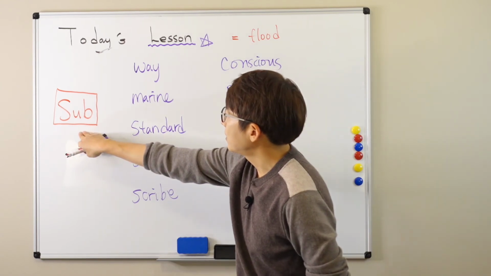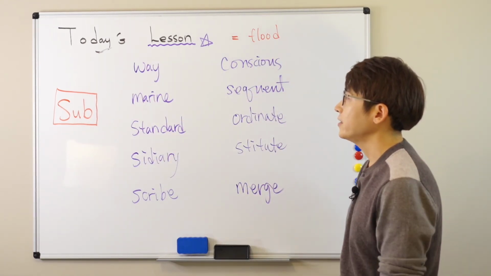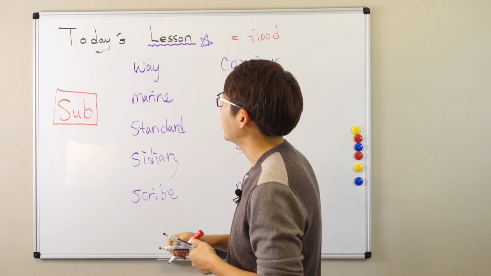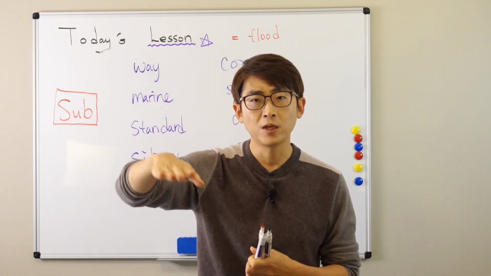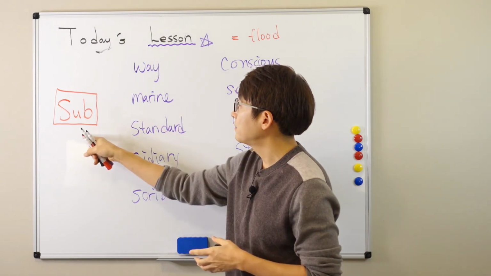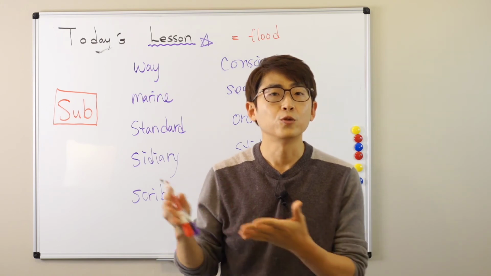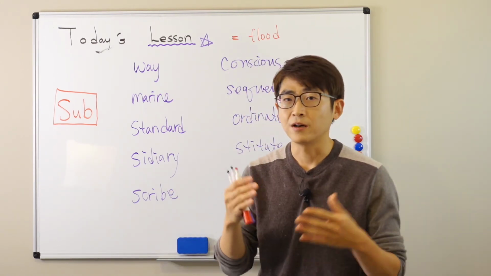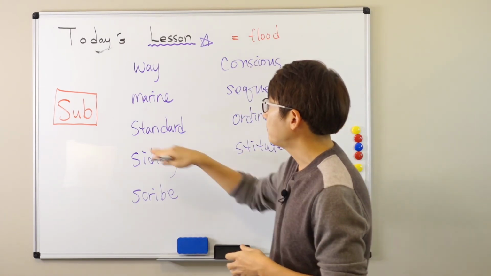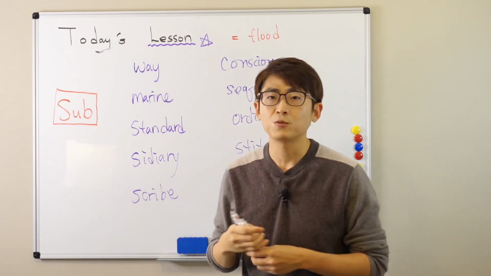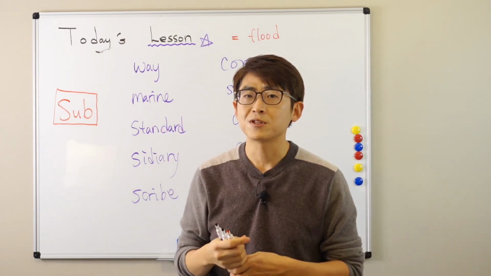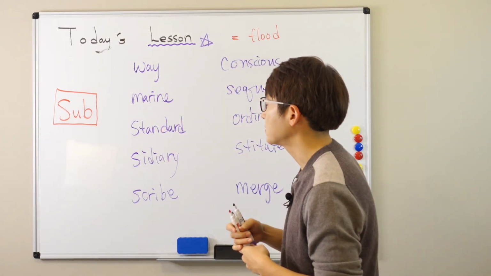If you mix sub with all of these words that we learned today, they all became something entirely different. If we mix sub with the word way, it became a road that goes below our average road on the ground. So it's a subway. When we put sub in front of the word marine, which had something to do with the ocean, it became a boat that goes under the water, submarine. And if we put sub and standard together, standard was the level of quality of something, so it became substandard. Something was not meeting the quality, so it was below average.